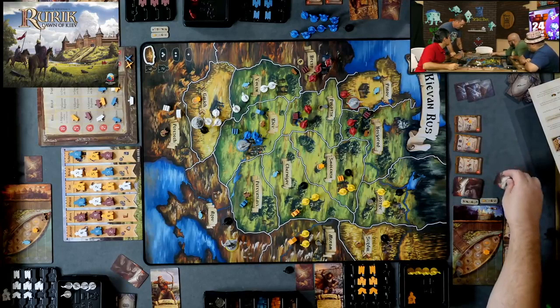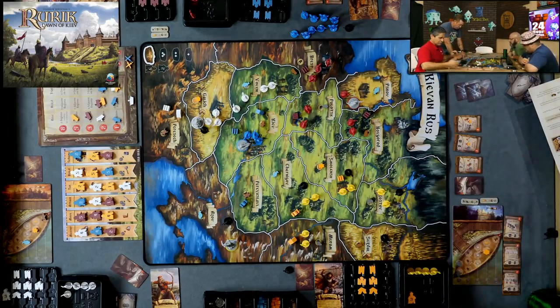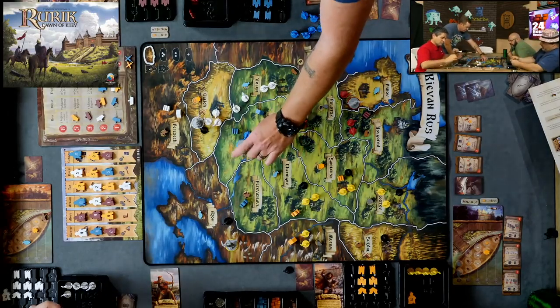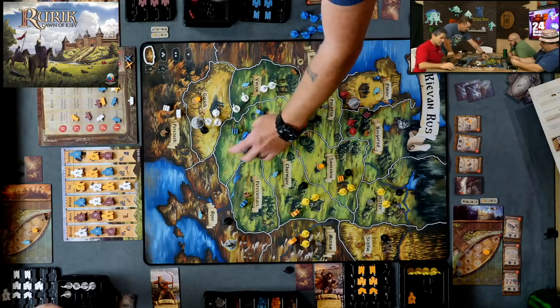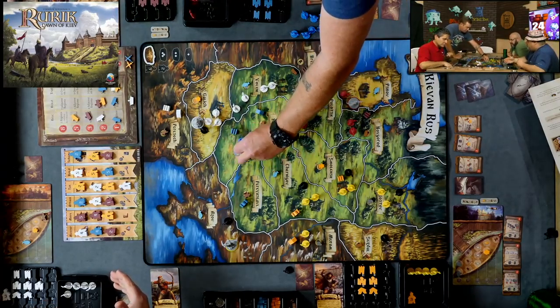All right, so I declared myself the Grand Hunter. I paid the two bear skins. That gives me an extra move. So one, two, three. I got three moves. You got to move it. Hold on a second. Move three guys one spot, or you can move one guy three spots.